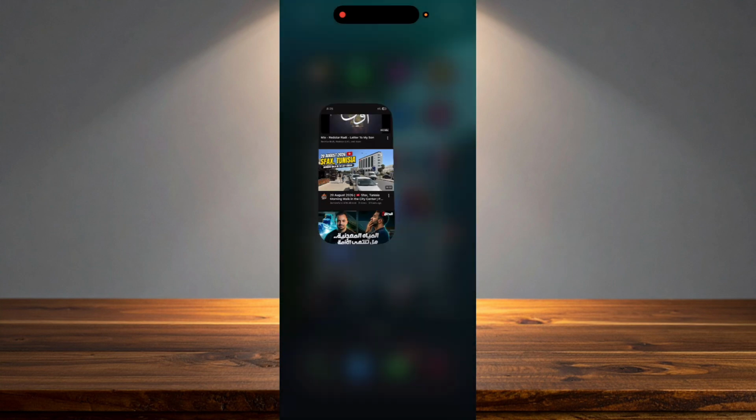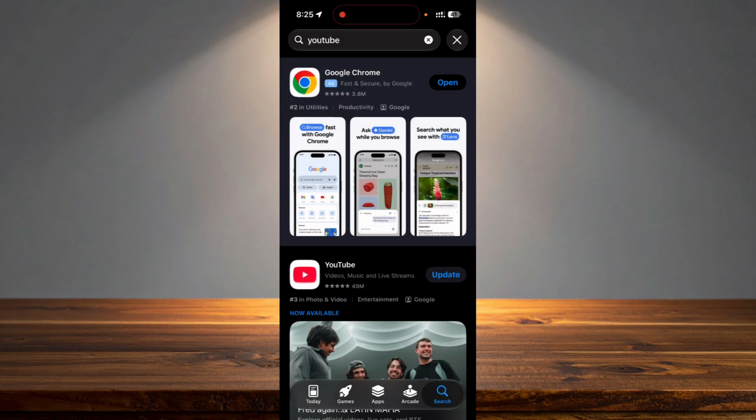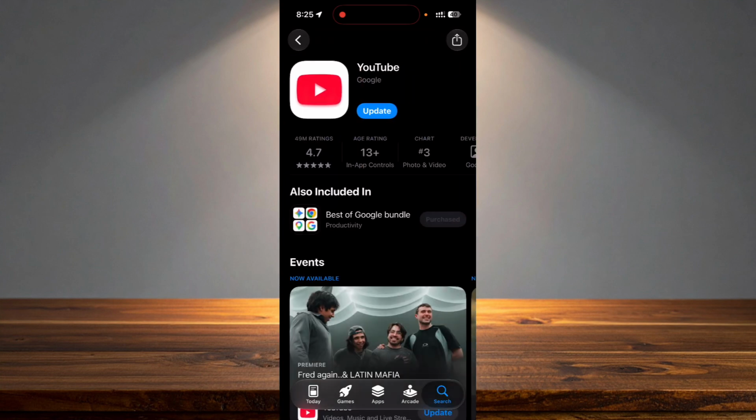And the last thing that you have to do is to be sure that the YouTube application is up to date. So no update needed for the YouTube app, because sometimes when you don't update your apps for a long time, some of them may not work properly for you. For example, as you can see here on my screen, even though I do the updates for my applications almost every day, nowadays most of the apps send new updates almost 2 or 3 times per week. So you have to do the update always.